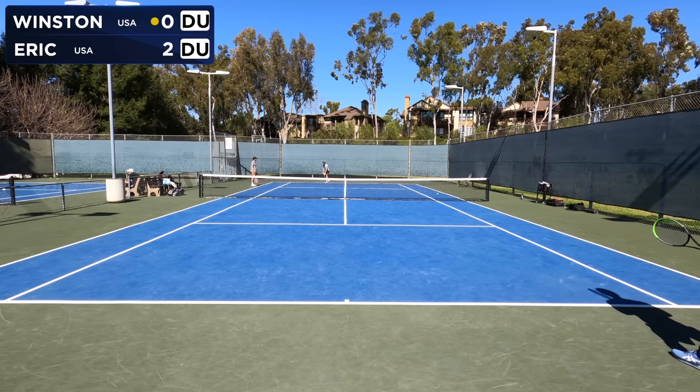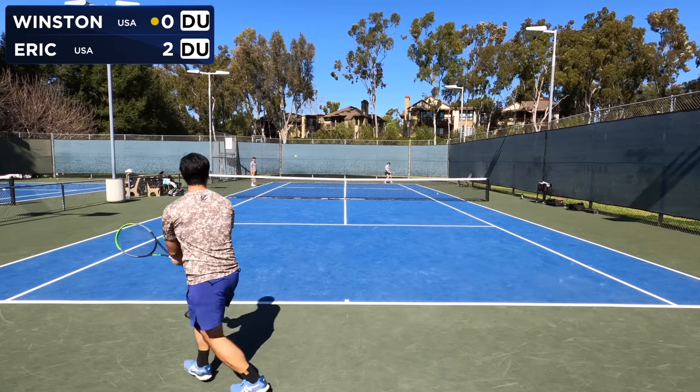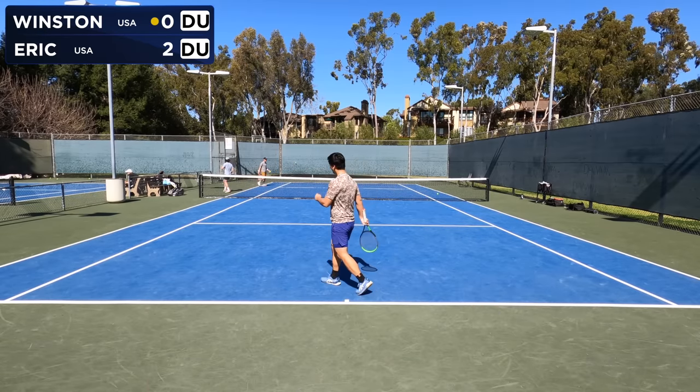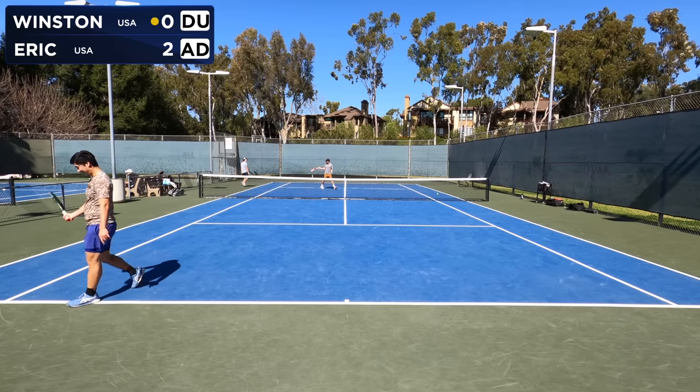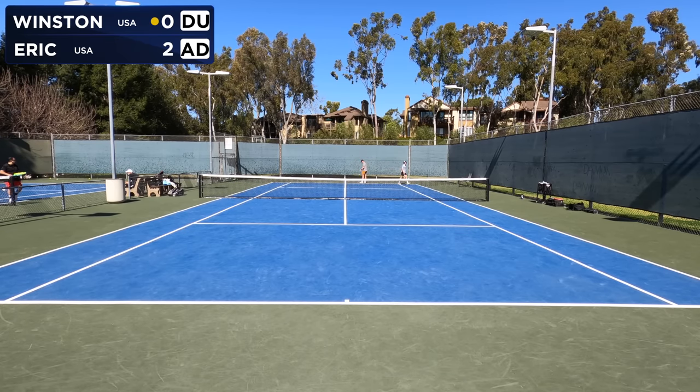Breathe. Exhale. Inhale. That's well played. But decent pressure there, huh? Yeah. Forehand inside out, took it early. Yeah, absolutely. So in order to break Winston, I have to break you. Something I do when I feel a little tight serving: exhale right before you start your motion. Inhale through the motion, because then you're not going to feel tight. You're going to be big chest. And then go at it.